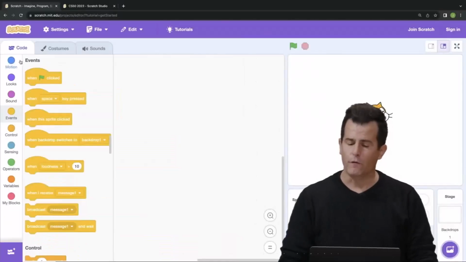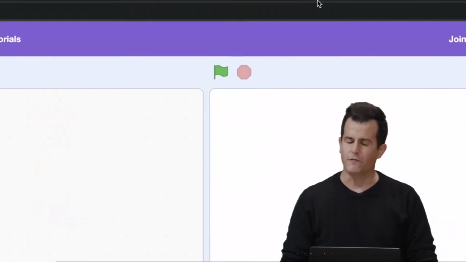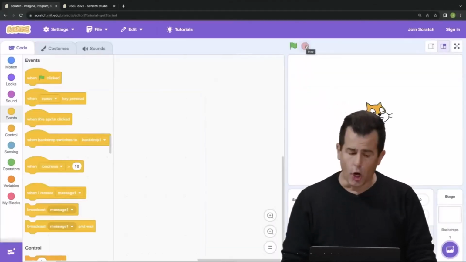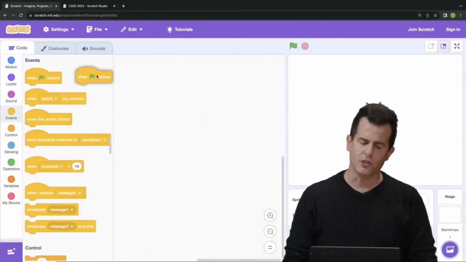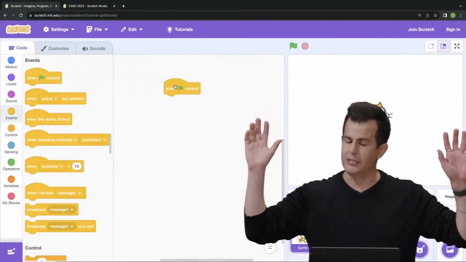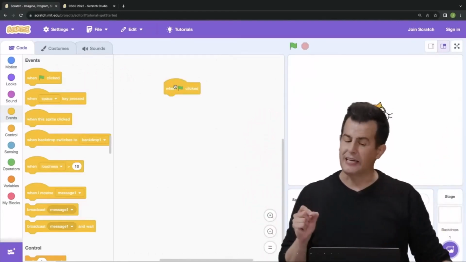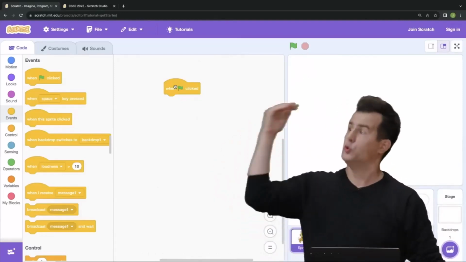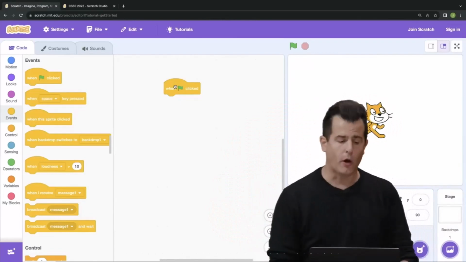Why is that germane? Well, if I zoom out and go back to Scratch's world at the right here, notice that above Scratch's world, there's a green flag, which is going to mean go, and a red stop sign, which of course is going to mean stop. So if I drag this puzzle piece anywhere into the middle, it's just going to plop where I put it. But what that means semantically is when someone clicks that green flag, I want Scratch, the cat, to do this other thing. Well, what do I want it to do?